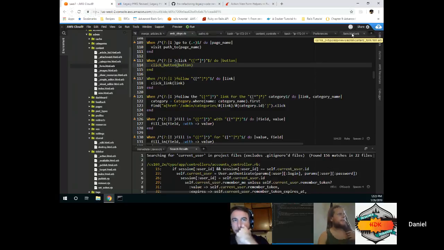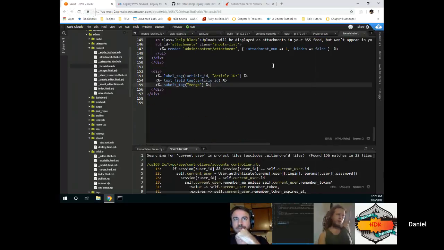I do that seems more complicated to me, because we have all these nice helpers in Rails that we can use that should work. I think. I mean, it is just f.submit, by the way. Maybe I should call it merge.